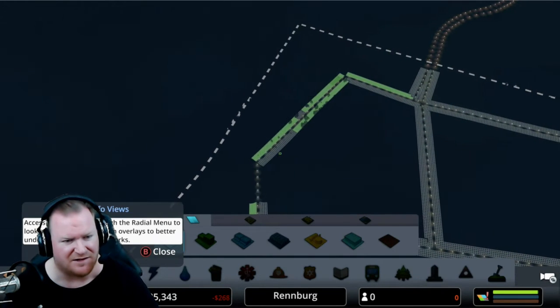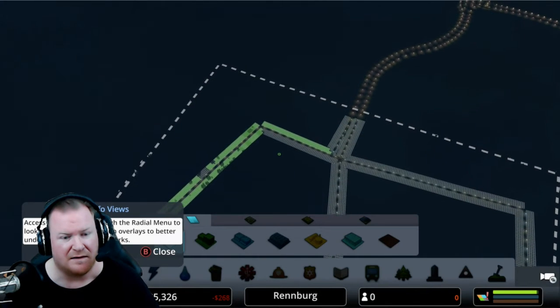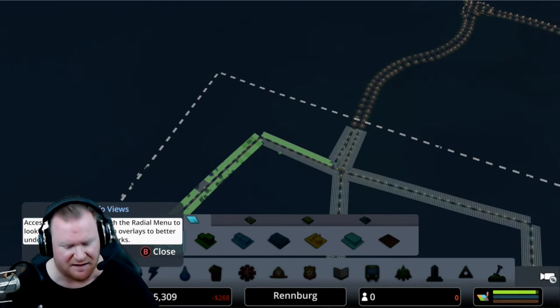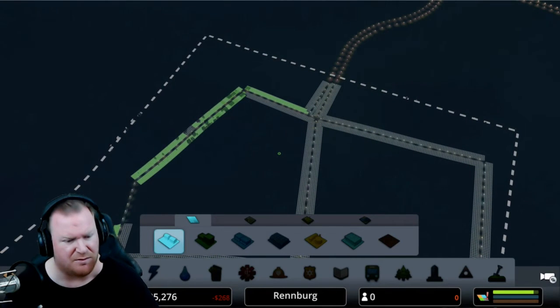This is hard to control. There we go. So let's do that. That's that. Now, what's the other kinds of... Look at different information overlays to better understand how your city works. Oh, alright. Now it won't let me change up what I'm using.